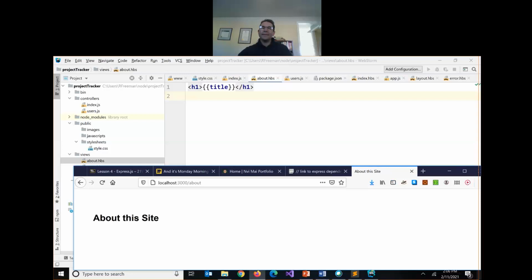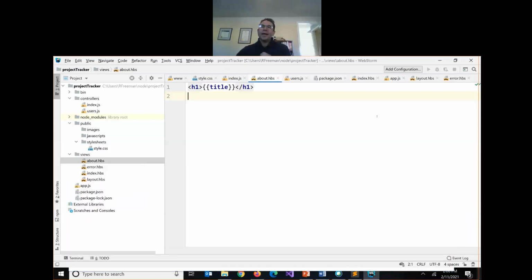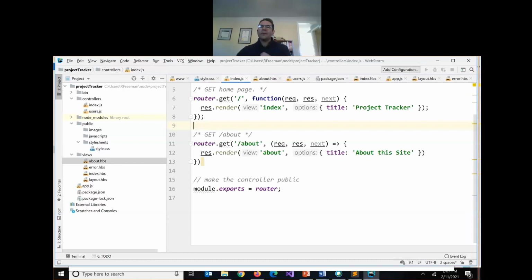So not all that different, again, from using MVC and ASP.NET. We add a method in the controller. The controller loads a view, and then we go and build the view file in the views folder. So adding new pages, which you're going to do in your portfolio, is basically as simple as what we've just done. You're going to use the generator to make a new project. And then in your index.js, you'll handle the different GET requests. Each one will load a new view. Justin will do that today if we have time.